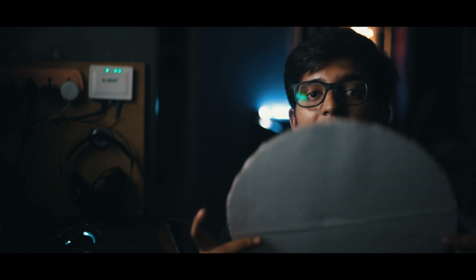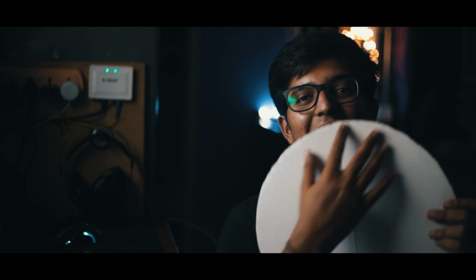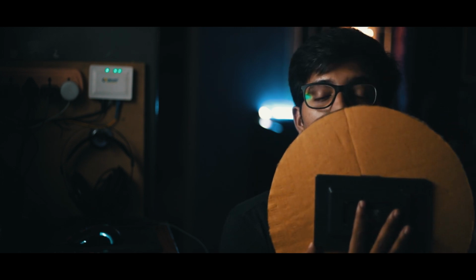After getting this circle from the cardboard, the next step would be to stick the mirror paper or the reflective paper or the aluminium foil behind the brown side of the cardboard. Now, if you're using a plywood or MDF, you can choose any side that you want, but for this, I would like to use this side as a reflective paper. But since I'm out of reflective paper, you guys just have to imagine that I have used a reflective paper this side. Now, after you have stuck your reflective paper, the next step is to draw the outline of the light which you're going to use.